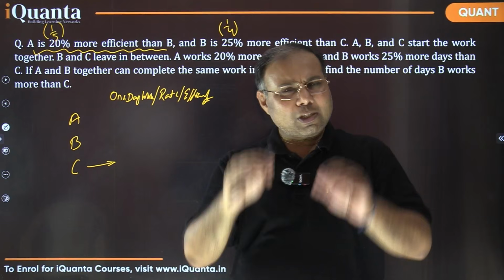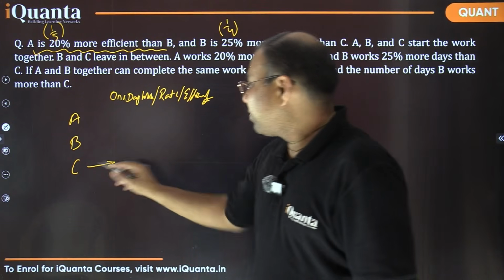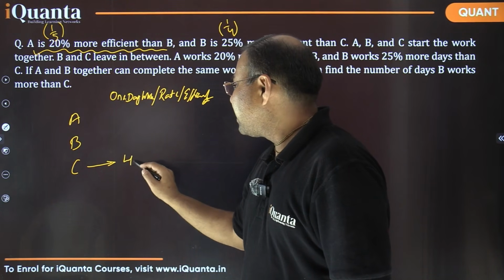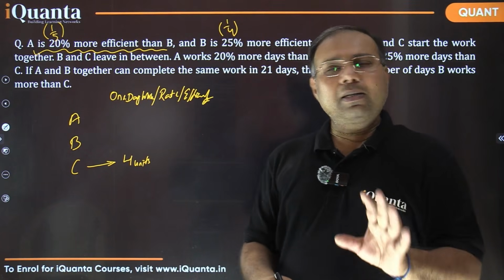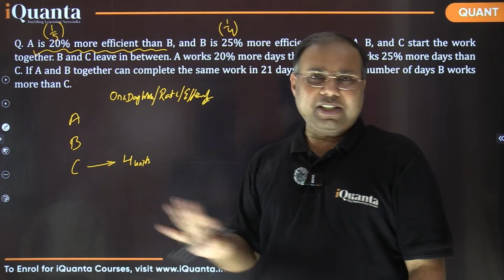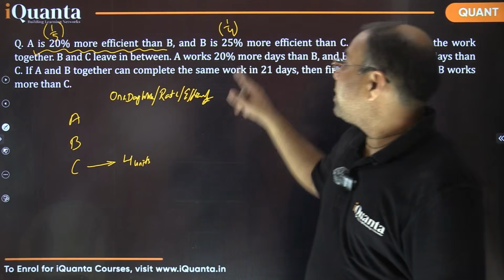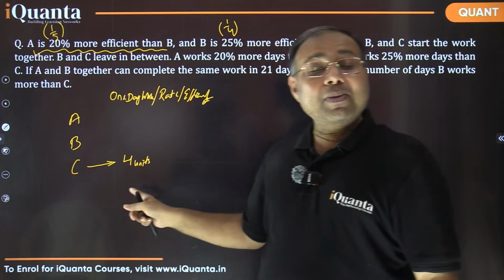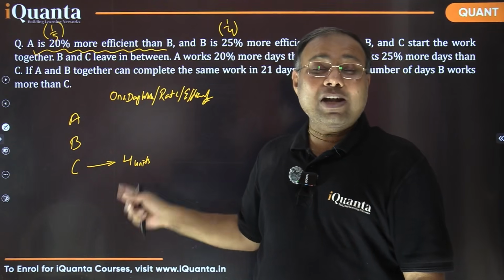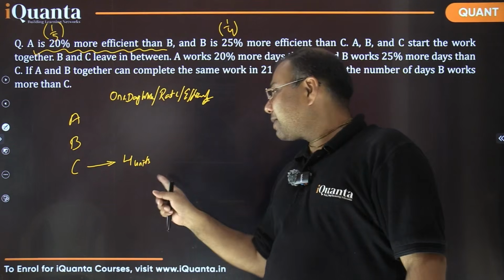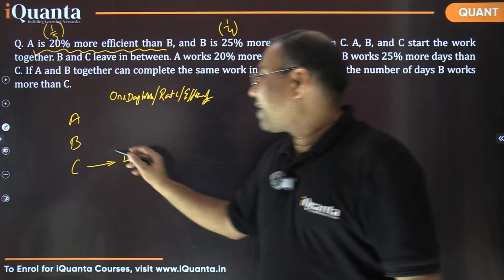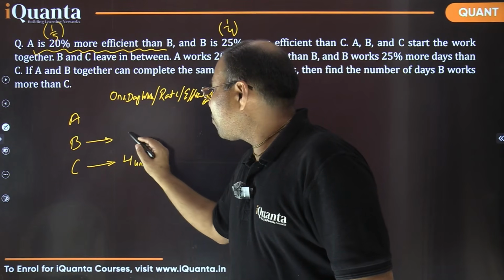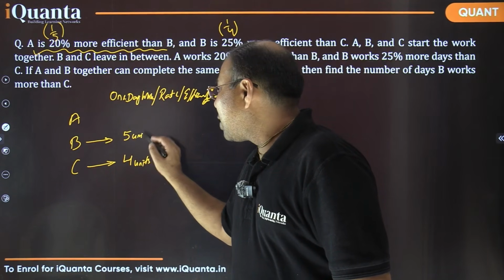So for the simplest, smallest numbers, let me check 1 day work for C to be 4 units, right? That's we are assuming, right? We are assuming, let's say C does 4 units of work every day, right? So what about B then? So B is doing 25% more. 25% more of this means it would be 5, right? 25% more means 1 extra, 1 more than this, right? 1/4 of 4 is 1. So 1 more than 4, that makes it 5. So 1 day work for B comes out to be 5 units. I hope it is very clear.